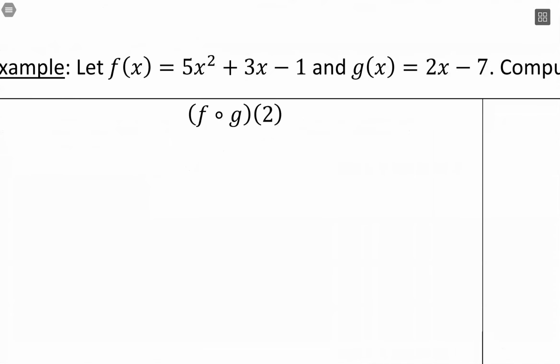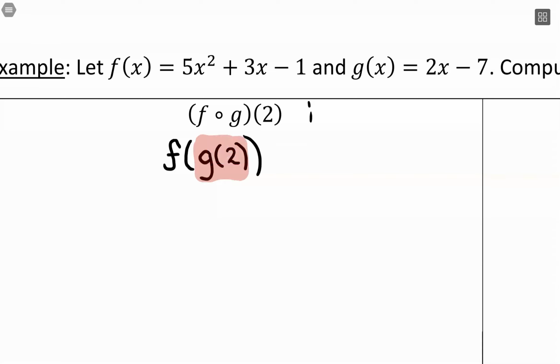So, for this first example here, what we have is f of g of 2. So, how I would write this is we'd have f on the outside, g on the inside, and then this 2 is giving us a value to input. So it's like we're looking at 2 there. So how I would read that is f of g of 2. So, what we want to do is first see that f is on the outside and this g of 2 is on the inside. So what I want to do is basically ignore f for a moment and just focus on that g of 2.